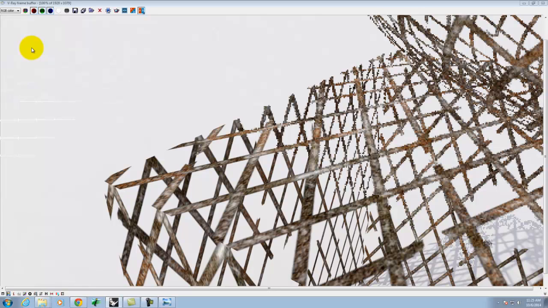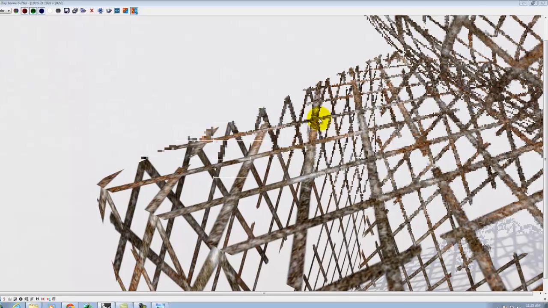Now notice this rendering is taking significantly more time than the previous render when this displacement didn't exist. So this is one of the hard things about adding displacement, is it really increases the complexity of what it is we're trying to render. So I know this takes time, but in the interest of trying to show you what this actually does, I want to let it run its course.